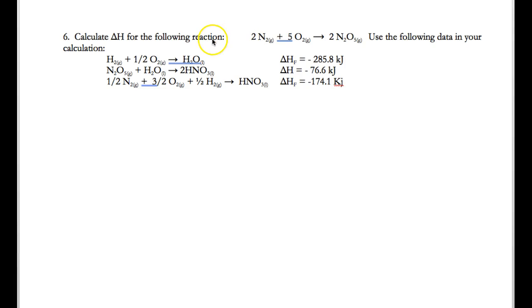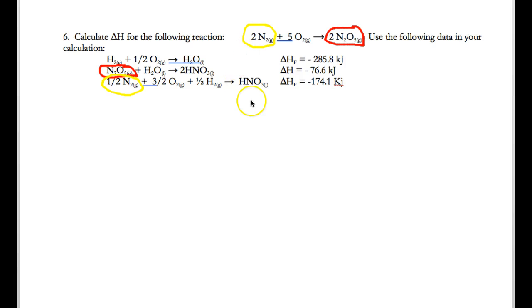The next question we're going to do is number 6. And in question number 6, we're going to make the observation that the substance N2O5 is on the reactant side, and here it is on the product side with a coefficient of 2. That tells us we're going to flip the second reaction and multiply by 2. And then the other observation will be that the substance N2 in the third reaction is on the reactant side where we want it to be up here, but the coefficients differ, so we're going to keep that third reaction as is, and we're going to multiply that by 4 in order to get the coefficients to match up.